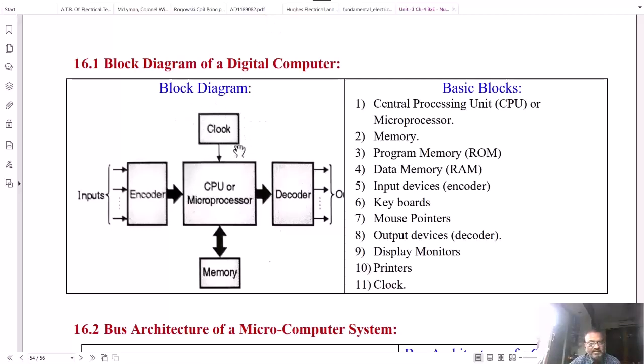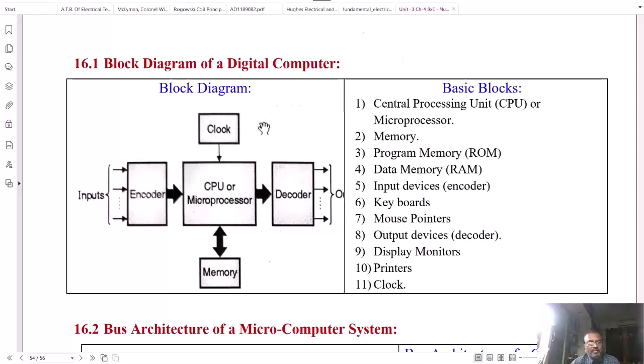Since it is a sequential digital electronic circuit, all the operations are performed by the microprocessor in a predetermined sequence. And for that purpose, there is a sequencing source. That sequencing source is basically a clock circuit. So the clock will be providing a very stable clock to the CPU so that the operations the central processing unit can perform are sequenced in reference to the leading and trailing edges of the clock.